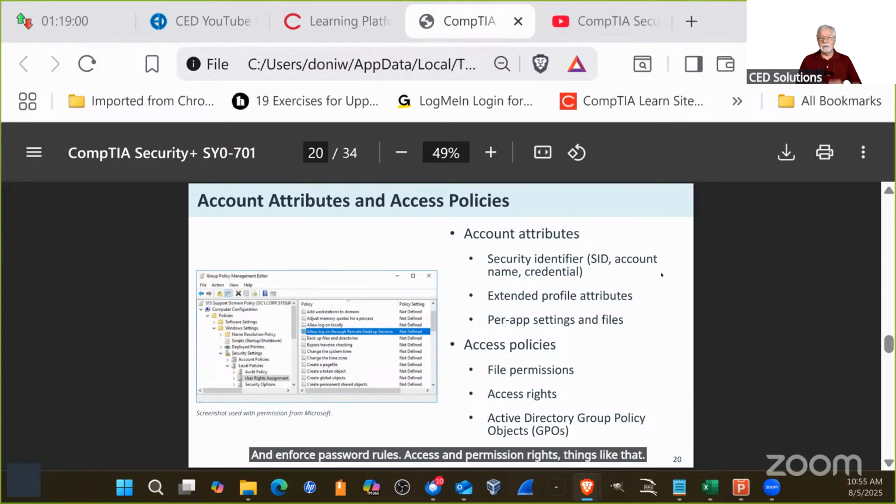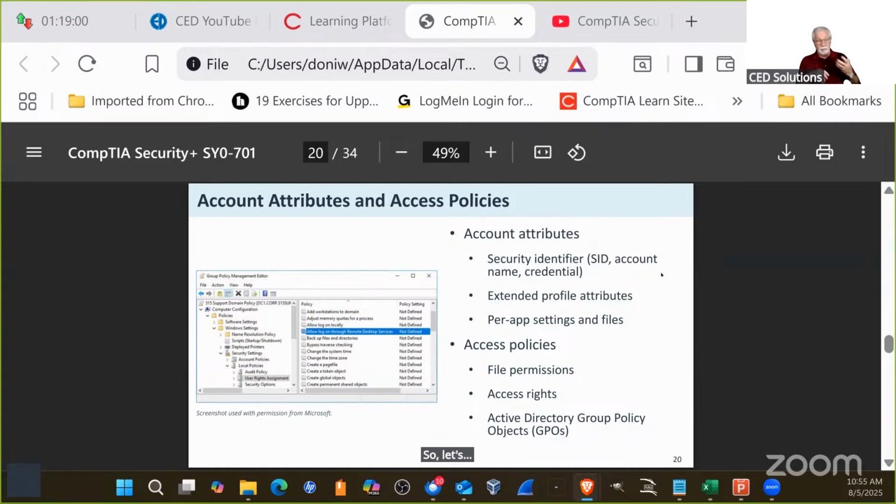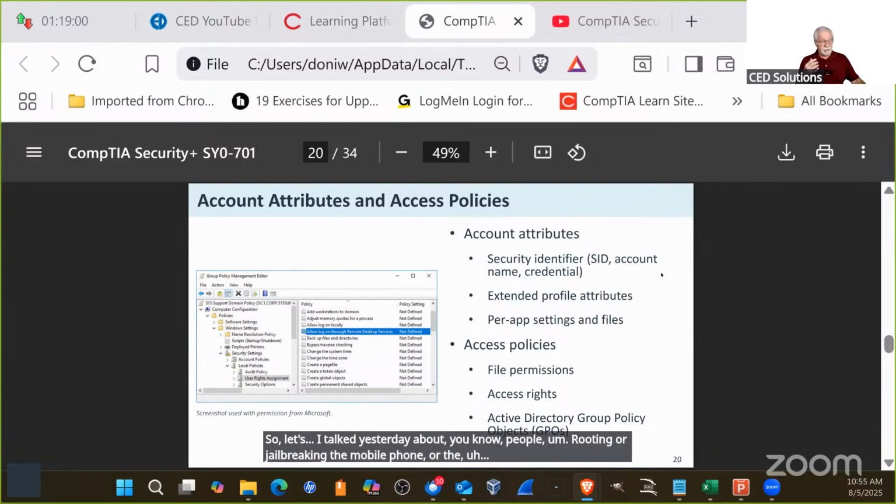But I also can attach this basically to a login scripting program. So I can evaluate a user and their system when they log into the network. I talked yesterday about people rooting or jailbreaking the mobile phone or the personally owned devices.